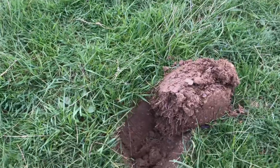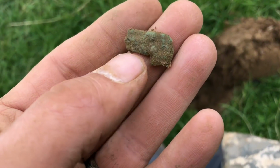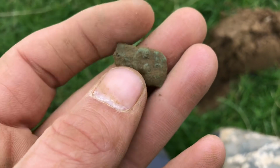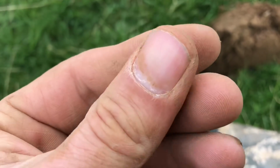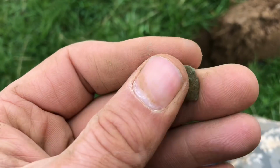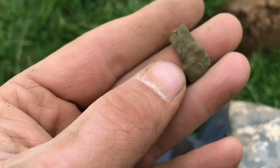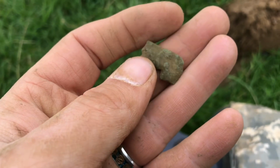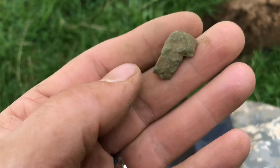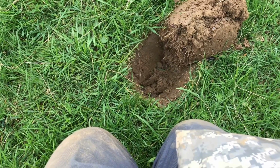Right, on to the next find. I don't usually show bits of buckle, but this here's got, well, I had a strap end and I handed it into my finds liaison officer, and it was verified as a Saxon strap end. It was quite cool. This has got the same feel to it, so yeah man. Shame it's not whole. It's old, looks nice. But anyway, it's not silver, not gold, but it's old.